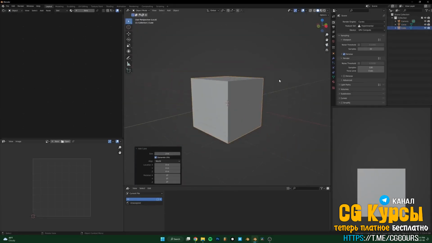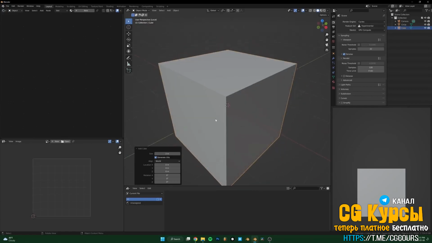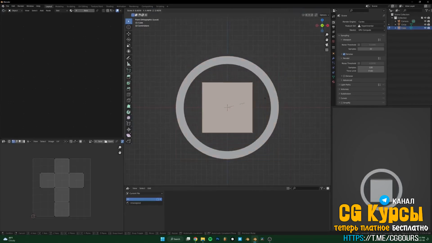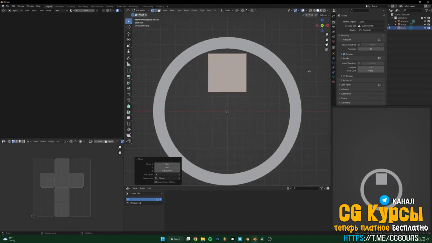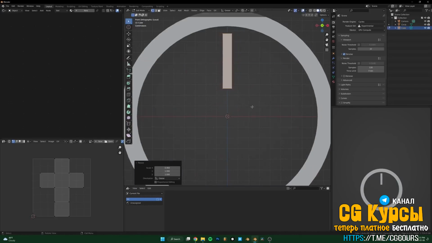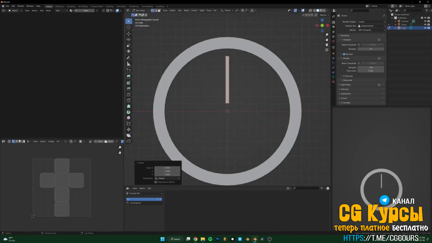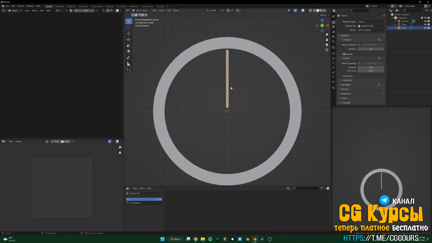So let's add a cube without moving it around. I'll just leave it where it dropped in on the world origin. And I'll go into edit mode and then start moving it around. That way the scale and location are still applied. But here, let's just model this in edit mode. So this will be one of the fan blades or something. So I'll just put that there. And then let's array this in a circle, and then I'll start modeling it.